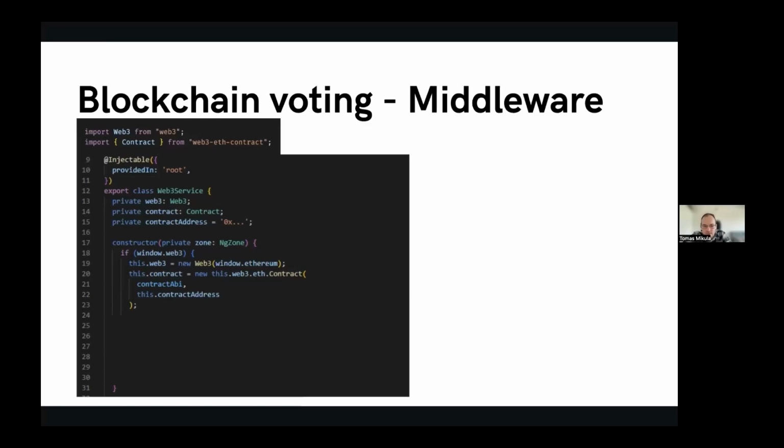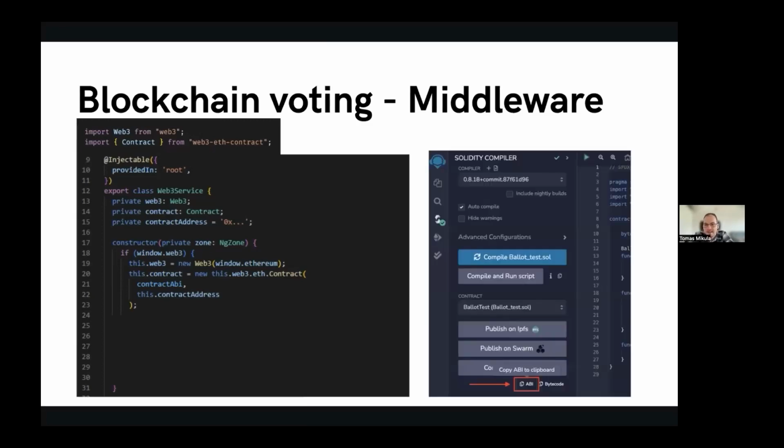What is important here is that there are two variables on lines 21 and 22. One is the actual contract address. Again, this we will get when we deploy the contract. And there is something new, which is called the contract ABI. ABI stands for Application Binary Interface, and you can get this from the Remix website. When you develop your smart contract, at the bottom, you can generate this ABI, which is just an interface for the Web3.js library.